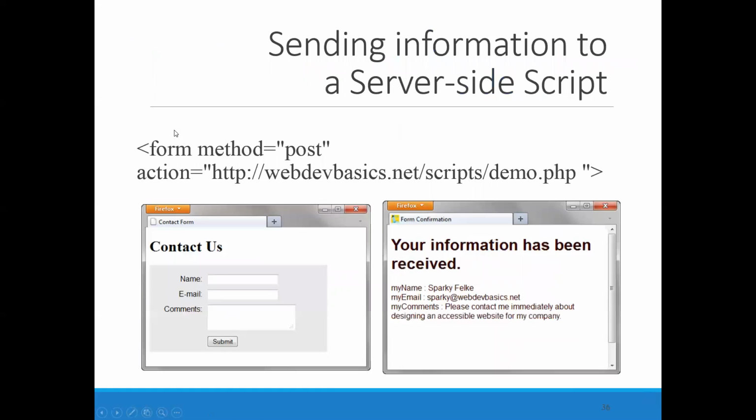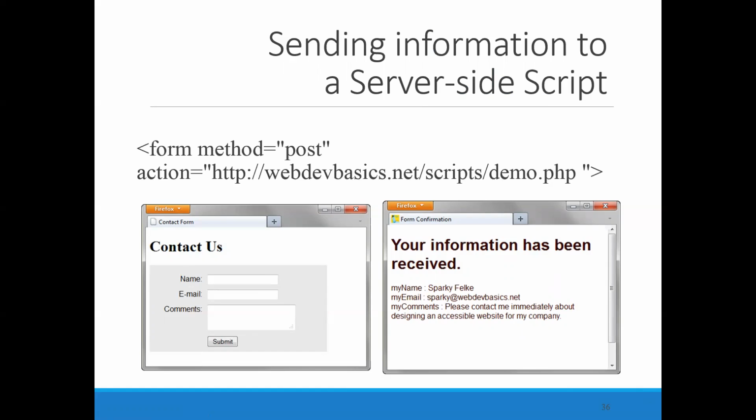So in the context of our course, how are we going to send the information we collect out of our form off to a server and have it be processed in some way that will at least acknowledge that our form is working properly? Because you can't do that. And well, I guess I could show you how to turn your own laptops into a server, and you could talk to yourself in a way.